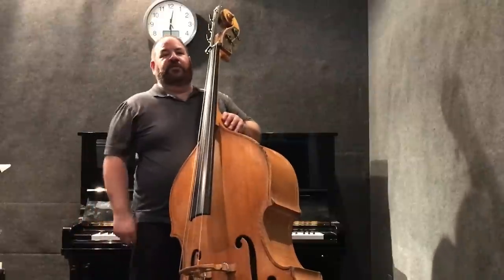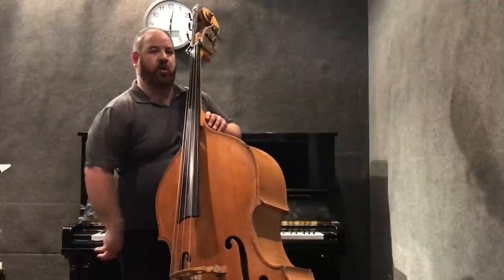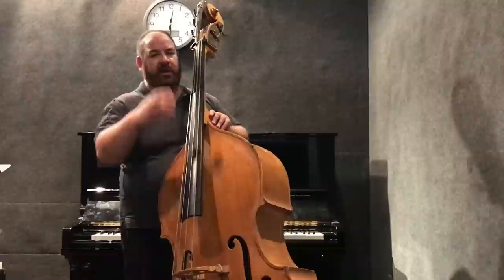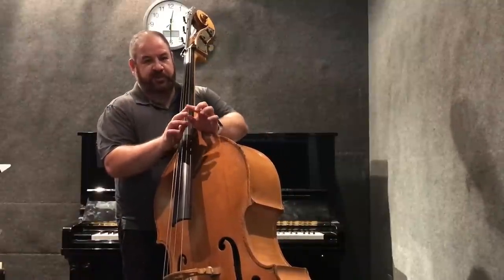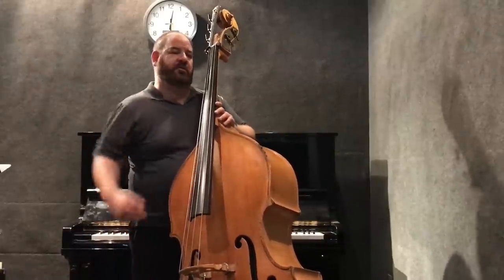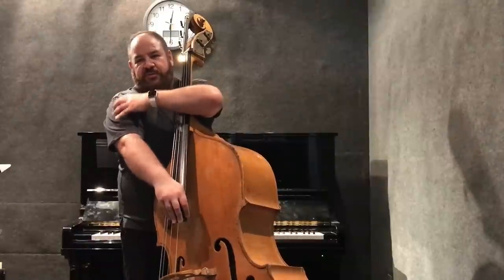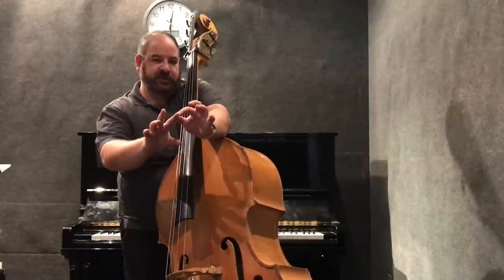And also, it's very important to just be very relaxed and try to transfer the whole weight of your arm like this, right on the string, and try to concentrate all your strength to the tip of your fingers. Really trying to relax your arm as much as possible, and trying to transfer all the strength that comes from this part of the arm to this part of the finger.